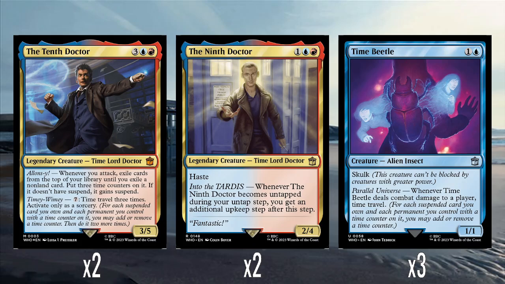Then we've got 3 Time Beetles, so 1 the blue for a 1/1. It has Skulk, so it can't be blocked by creatures with greater power, which is going to be hardly anything because it's a 1/1 itself. And whenever it deals combat damage to a player, like it's basically unblockable anyway, you get to time travel. So exactly what I just said for D10, just all your suspended stuff ticks down 1 turn a bit quicker. So it's really nice.